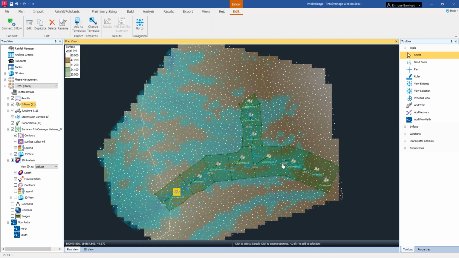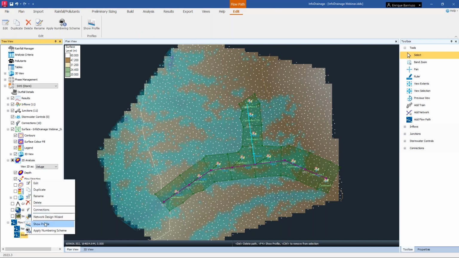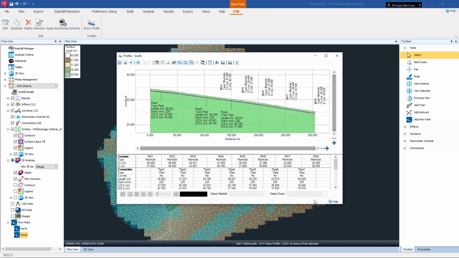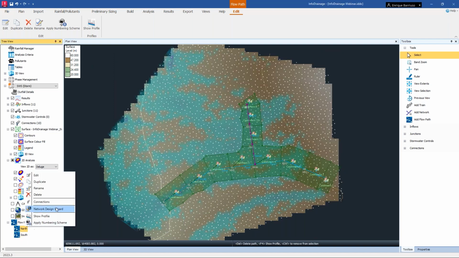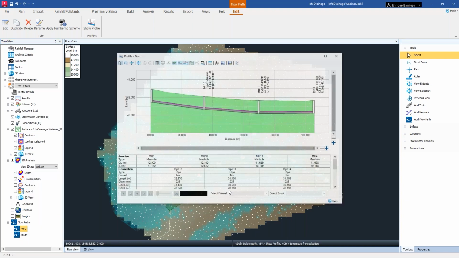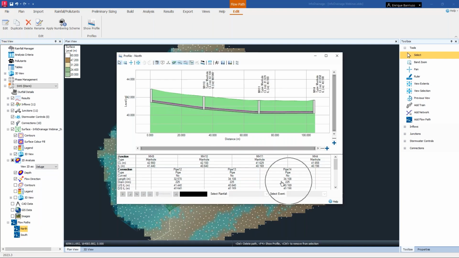And I'm going to start with sizing the pipes. So I'm going to size the pipes for a 1-year return period. At the moment, if I have a look at the profiles, coming from Civil 3D, I have a constant diameter of 225 for both the south. And if I go to the north, it's going to be the same thing, 225.